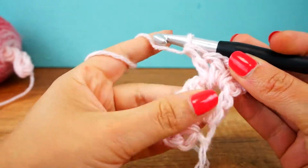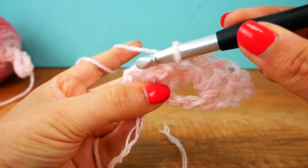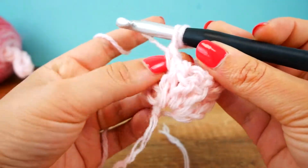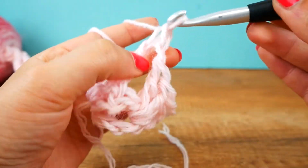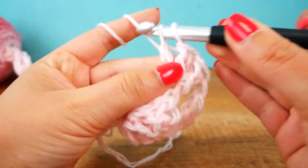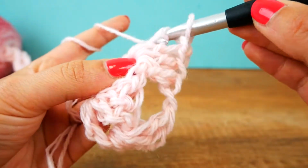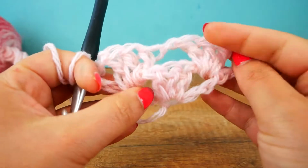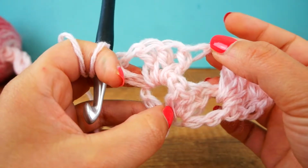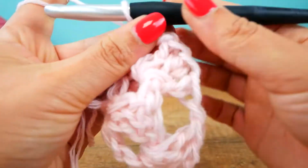And now we need 1 chain to skip over this triangle section, the 3 trebles in the same spot. Now we're going to do a yarn over, and go after these 3 trebles in between the chains, again with 3 more trebles. Then a chain and another treble. Now I can show you the structure that's going to stay this way. We have first the 1 piece, then the chain in between, 3 trebles in the middle of the spot, a chain and then 3 trebles again, and chain treble. That's exactly what we want.